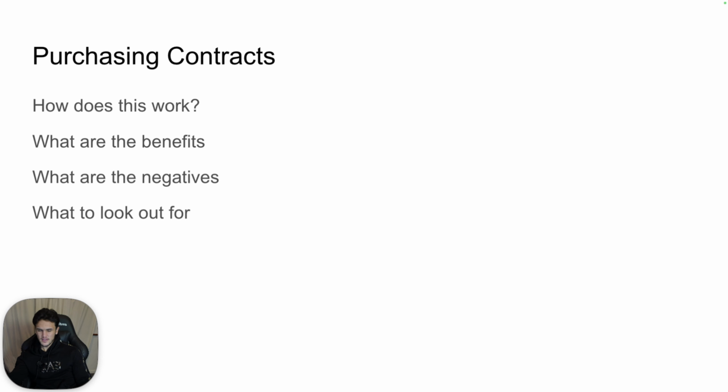So this is a bit of a weird one, right? And I've had some not the best experiences with this. So I wouldn't suggest this. However, you can find gems in these group chats. So pretty much, what are model contracts? What are the benefits? What are the negatives? What to look out for? Let me go through these. So how does it work? Pretty much, there'll be big Telegram communities who are selling model contracts. So the model's signed to an agency, and that agency is then selling that contract to another agency. It would range anywhere from $500 for a contract to $10,000 for a contract, right?